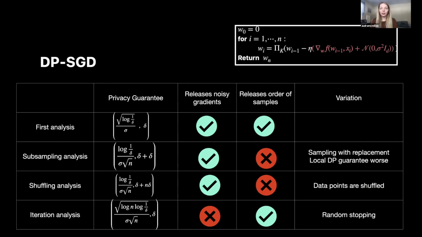Okay, so this is our final analysis of stochastic gradient descent. And so what have we learned? So we looked at 3 different privacy amplification analyses and we got different guarantees for them. So whenever we implemented a new kind of system here, we got a much better privacy guarantee. It was about the same for all of them, but they all had kind of different pros and cons in terms of either needing to build a more complicated system architecture or not releasing intermediate steps of your algorithm.